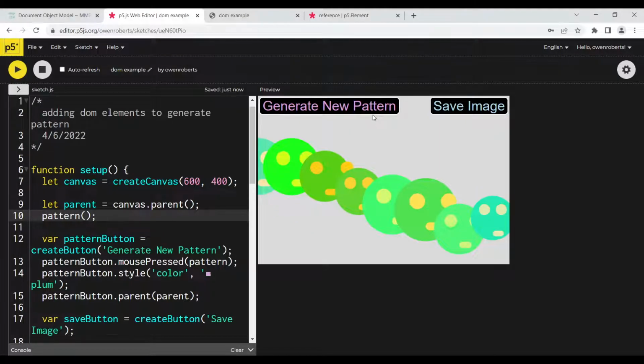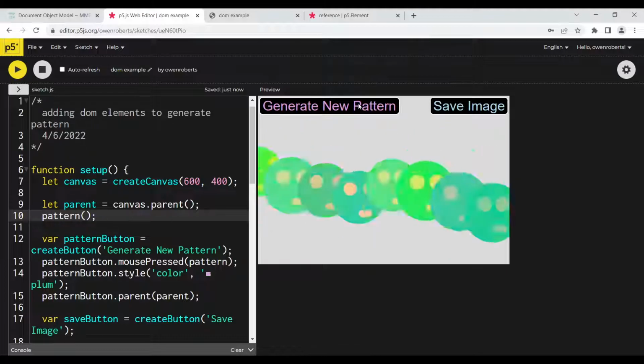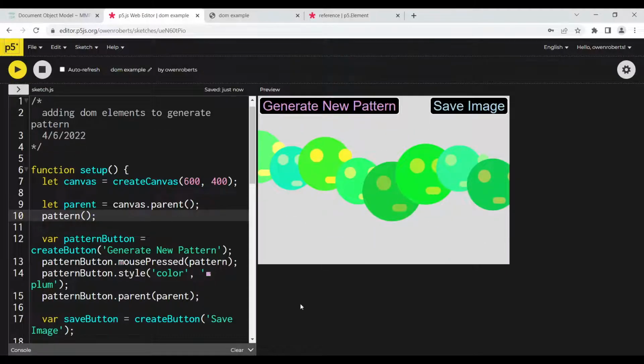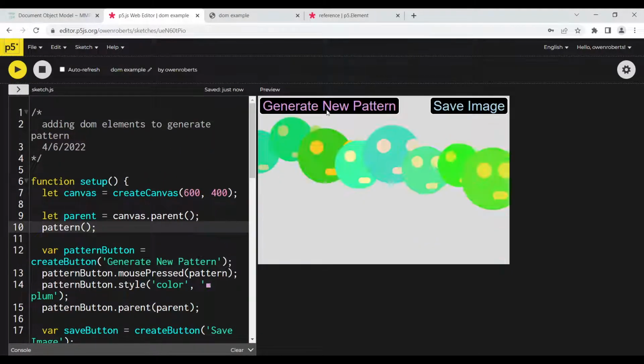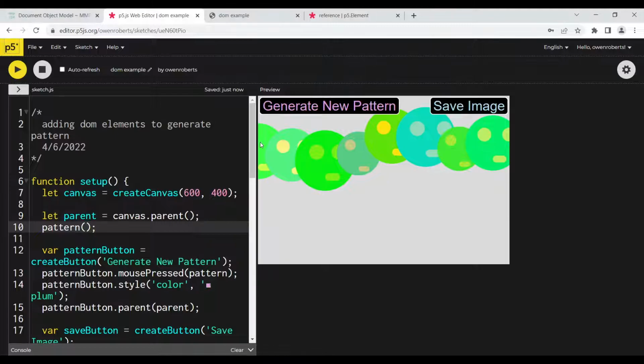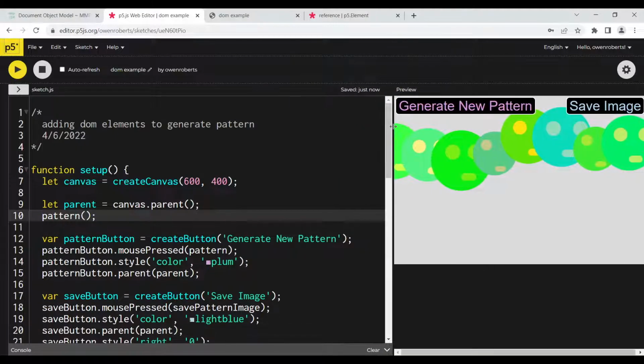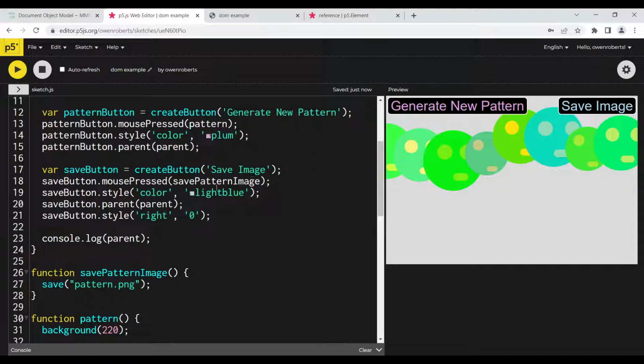And you can do that with other HTML elements. You can do it with other canvases. Like you can do that with a lot of stuff. Again, it's not really necessary. If you like having the buttons down here, that's totally fine as well. That's just an option. All right, I'm going to quickly go over the last little bit, but I think this is plenty to cover for tonight.